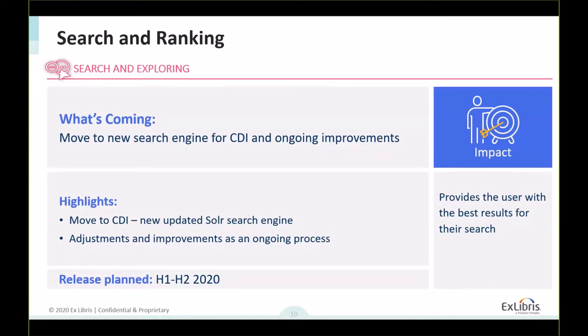We are going to introduce ongoing improvements. That's the same always for search and ranking. Search and ranking is nothing about big features. It's more about improving things, adjusting things also with more content in the index. Obviously, things change if you add more content to the index. So we need to constantly adjust the process and also see that we're supporting the topic searches, the short topic search, long topic searches, and the known item searches appropriately.